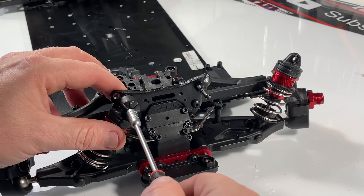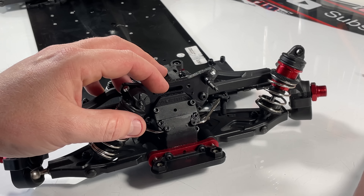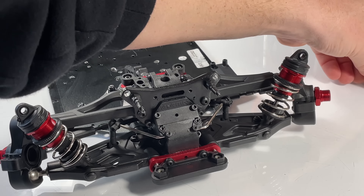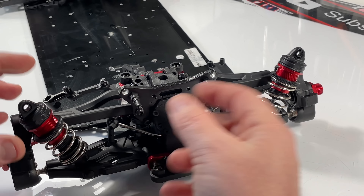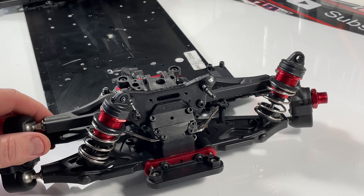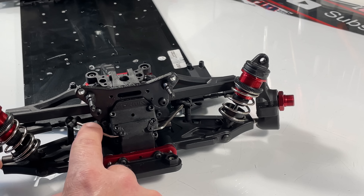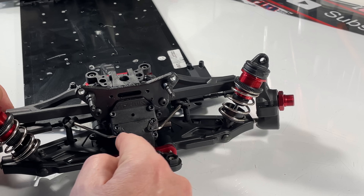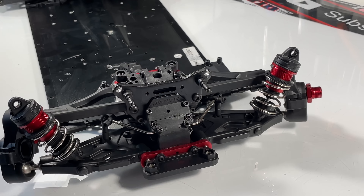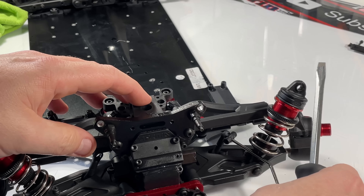Moving on — this was the nitro Infraction so it was rear-wheel drive and didn't have axles in the front, or it had them and I removed them. We're probably going to install them, but usually when you have axles in the front you probably want to open these here and either remove the shocks entirely or keep the shocks and flip them to the top. Completely up to you. Anyway, now that we've got that sorted, you can open these and remove this little piece — I normally remove them completely for my builds since I'm not doing a lot of bashing on road, just speed runs.